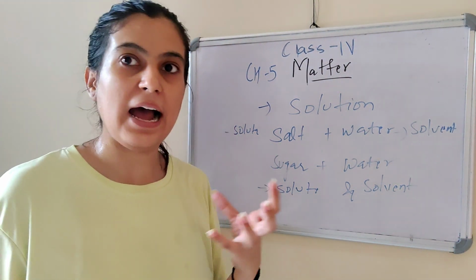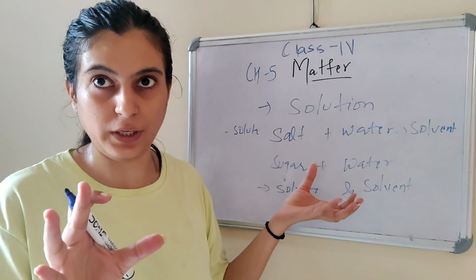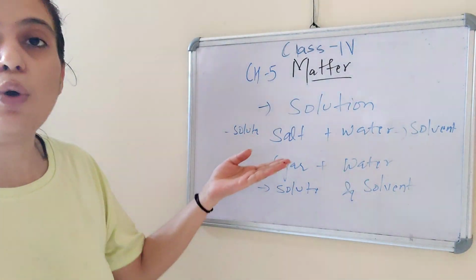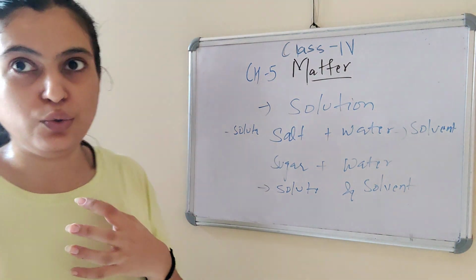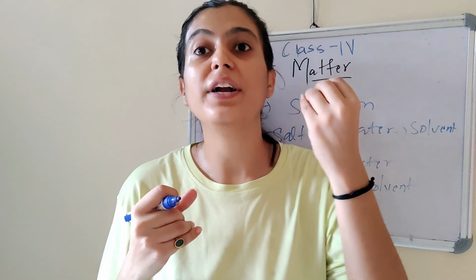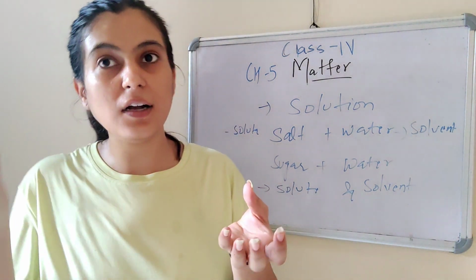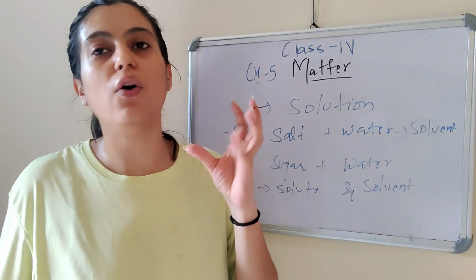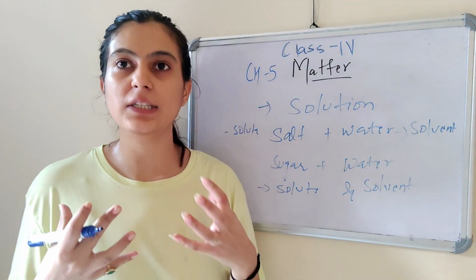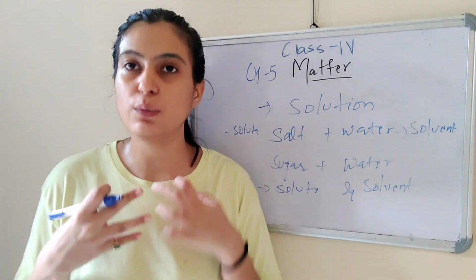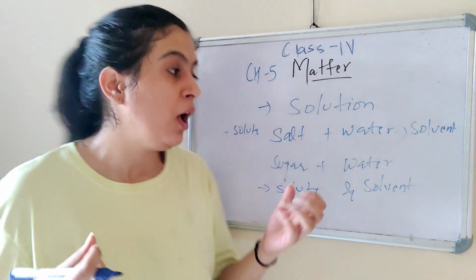The main thing is that water is a universal solvent. In water, you can dissolve everything. Whenever you dissolve a solid or a dye into water, it gets dissolved and the water takes the color of that dye. So, we can conclude that water is a universal solvent in which we can add solids and other liquids also.